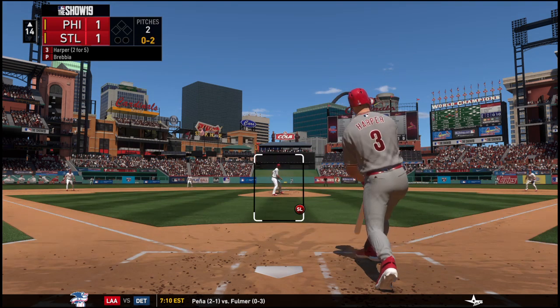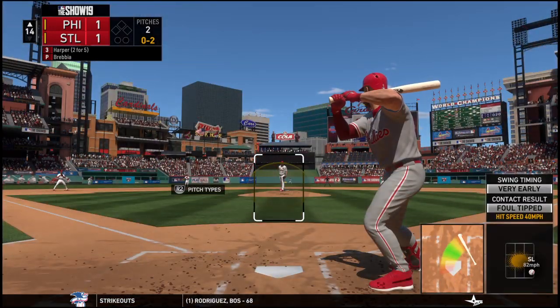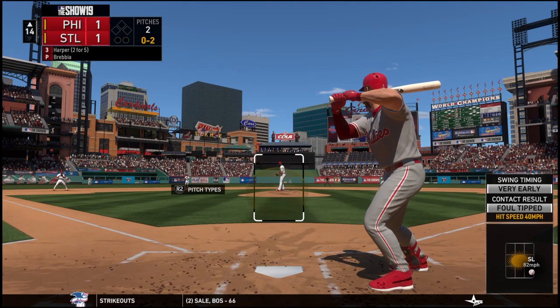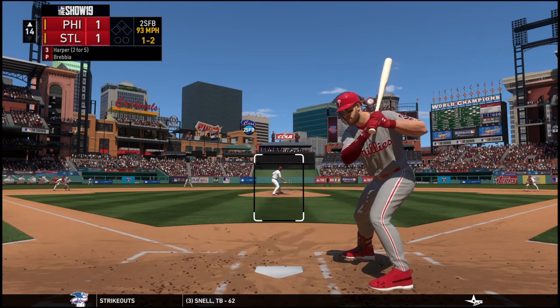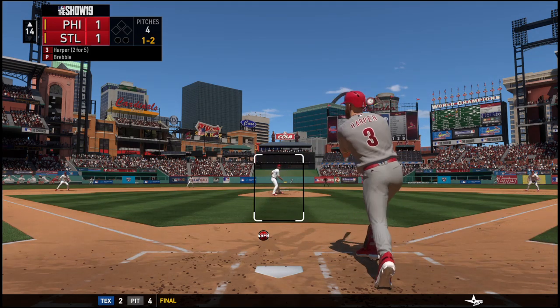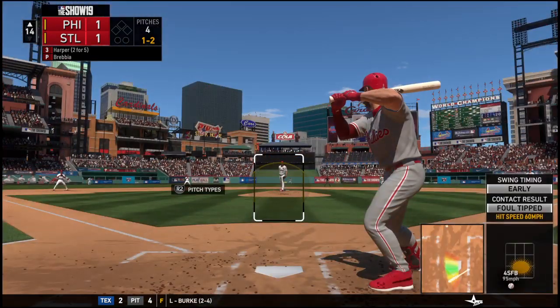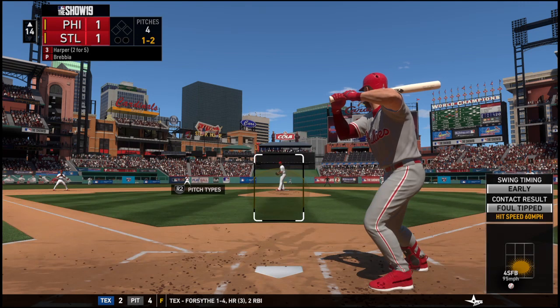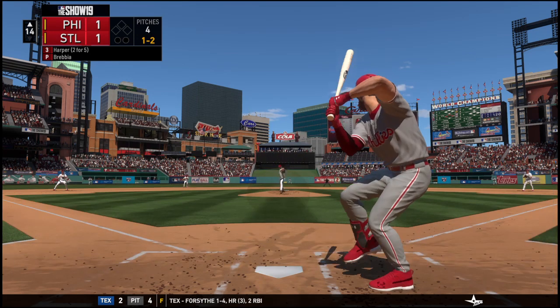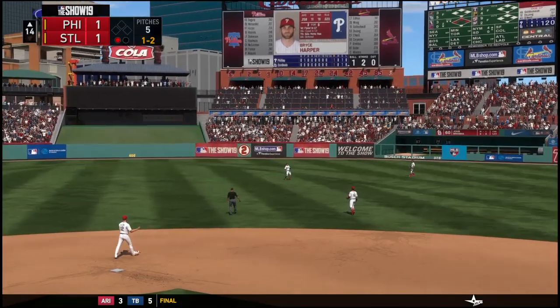And one, the count to Bryce Harper. Had him guessing that time as he barely fouls it away. He looked a little out in front on that breaking ball. If he could keep his hands back a little bit, he might have been able to do some damage. Count moves to a ball and two strikes. The pitcher and catcher understand he's covering away — don't be shocked if they come in with something. Swing and a routine fly ball out toward center — O'Neal is right there. One down.